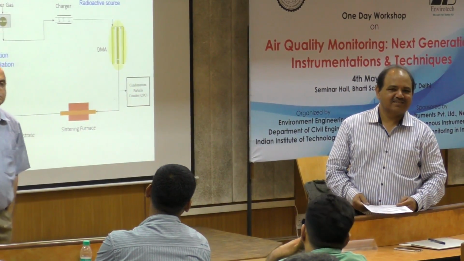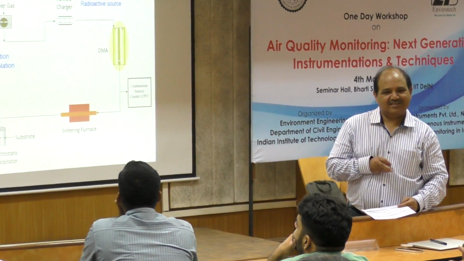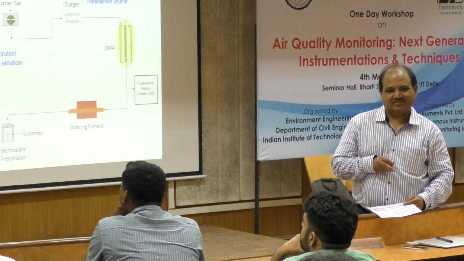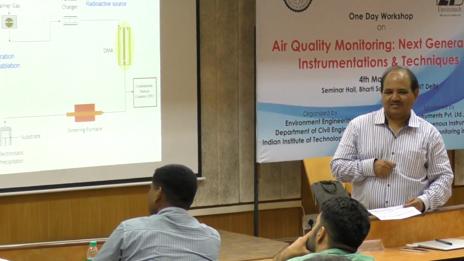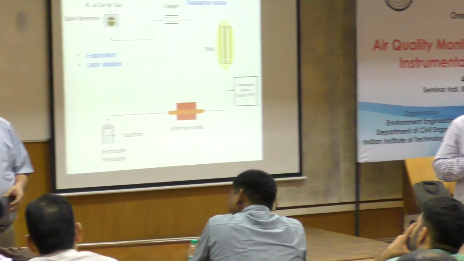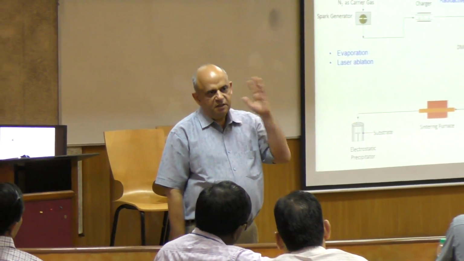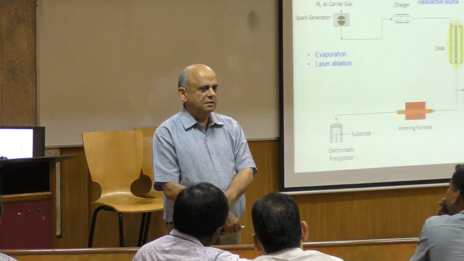So that means the particular size range, 10 to 20 or 30 to 40 that you have shown, is the only range that is more effective or more sensitive than other ranges. The smaller the size, the better, but too small is not good. So 5 to 35 nanometer is a good range, I would say.